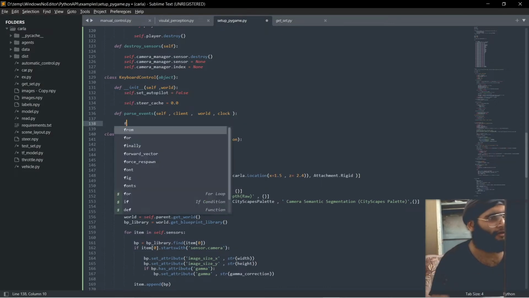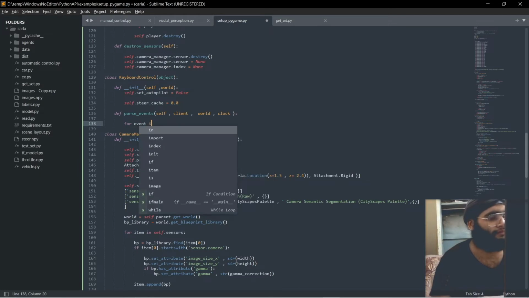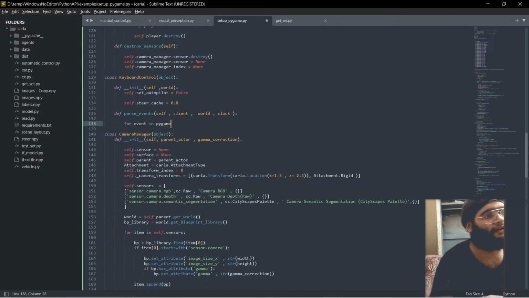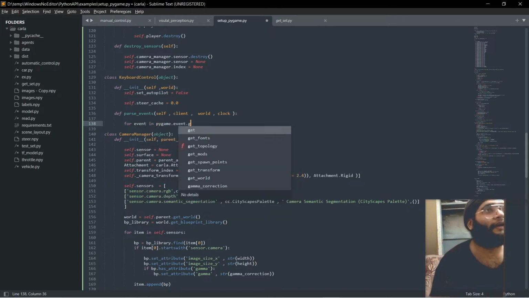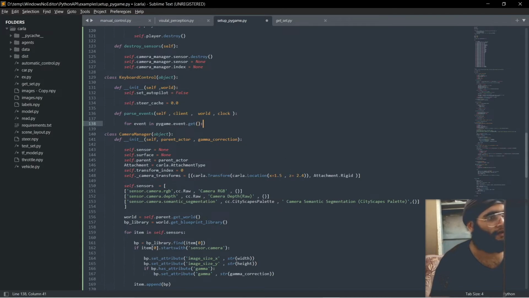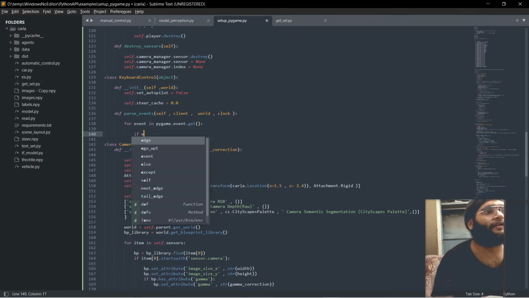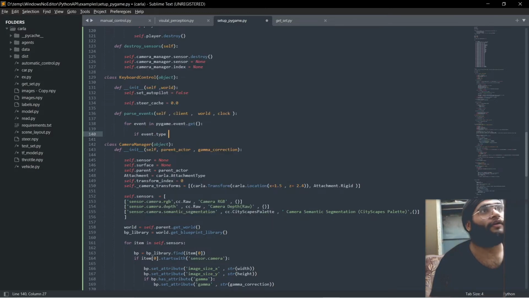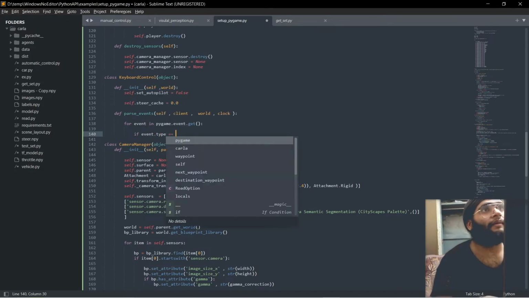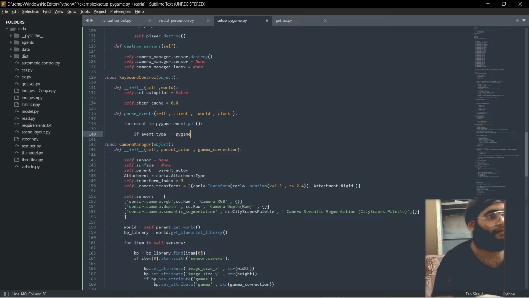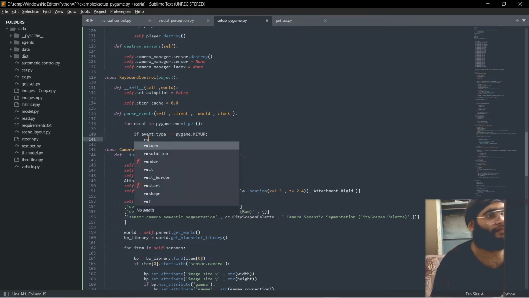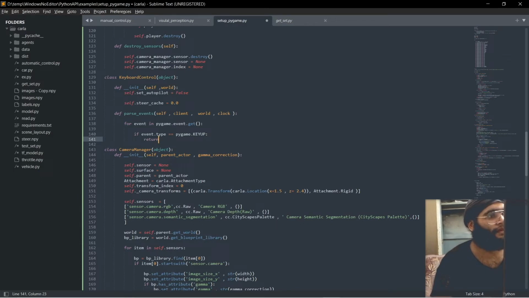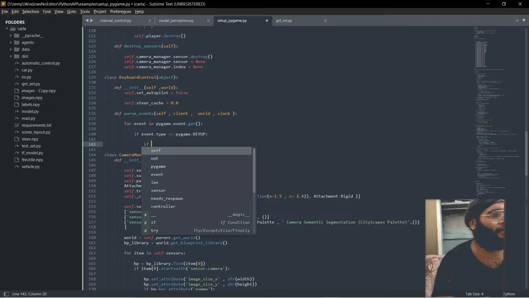Maybe I thought of something. For event in Pygame dot event dot get, if event dot type is equal to Pygame dot key up, return.